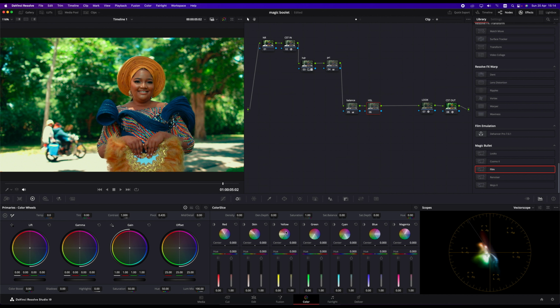So what I'm gonna do is add more color density to our skin. I need to lift up this slider, see what it's doing to the skin. Just a touch of this, right? And then I'm gonna saturate a little bit of our skin. Then also here you can change the hue of the skin.